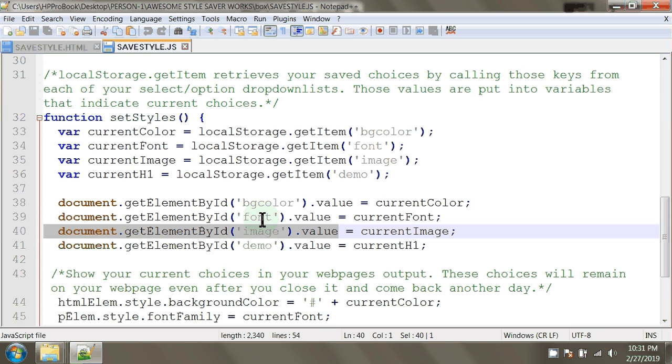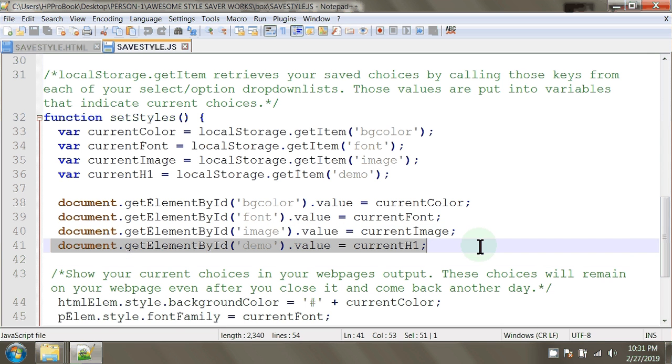So we're basically taking information, putting it in variables, and putting it in the memory of the browser, and then you're pulling it out with the code. Same thing for the last thing I added. document.getElementById("demo").value equals currentH1. Okay, almost done.